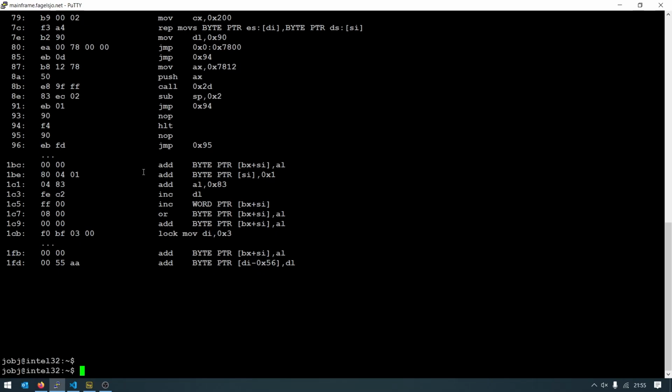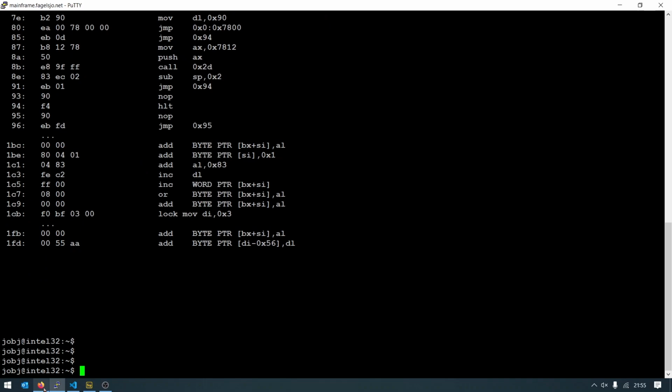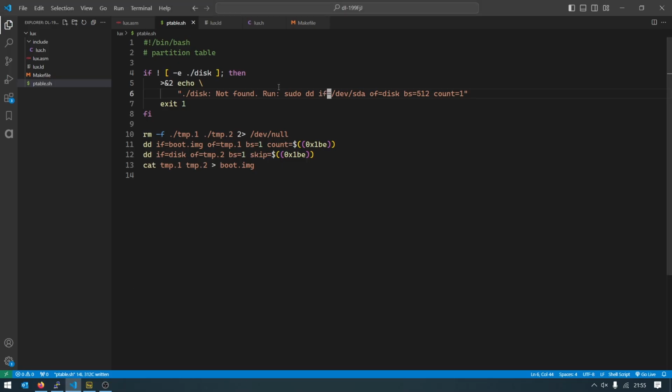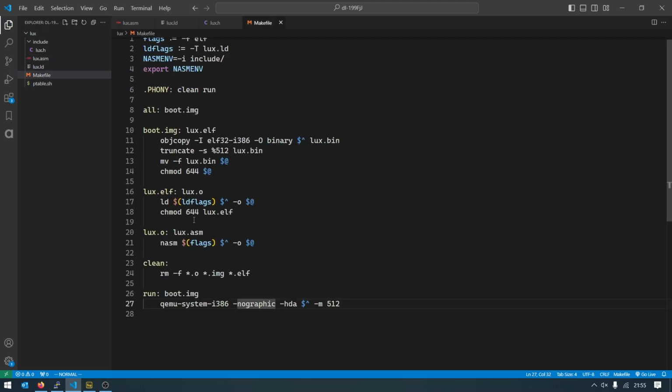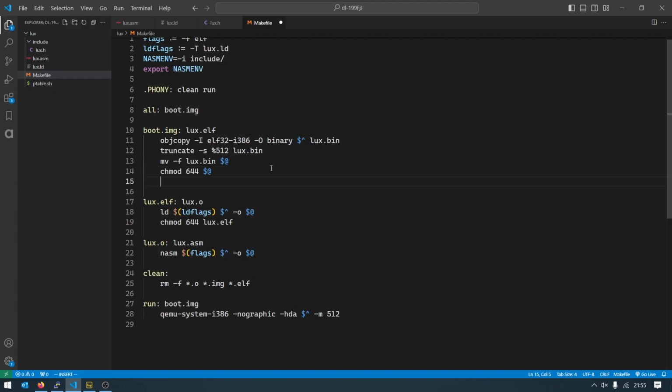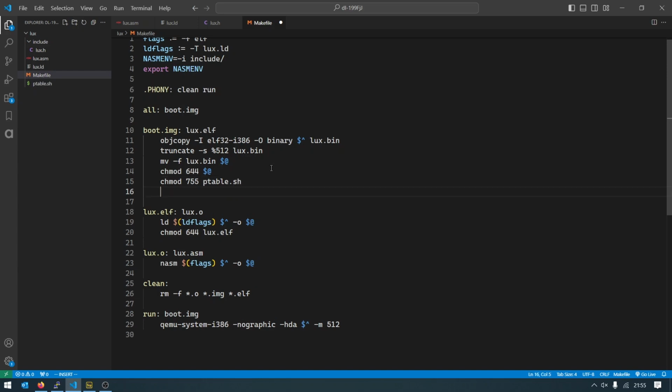All right, looks right. So let's integrate this into our build system. So when we create the boot.img, at the end here we want to set ptable.sh executable, because when we update that file using the method I'm using, we lose that flag.